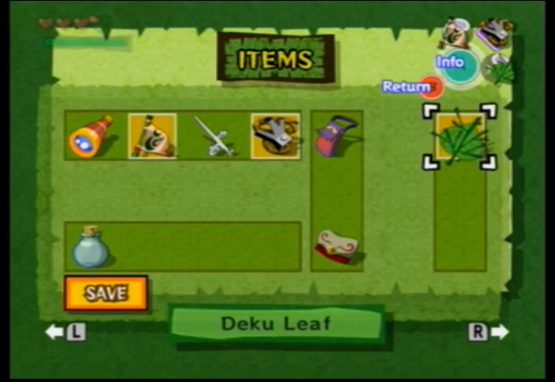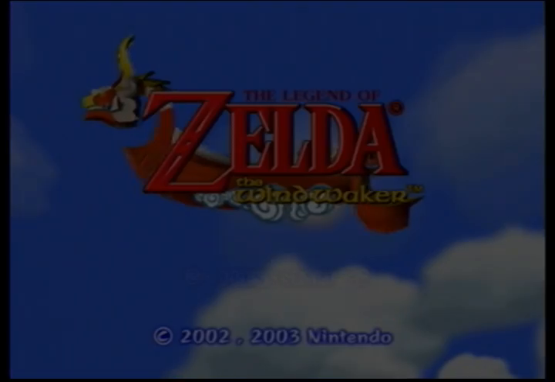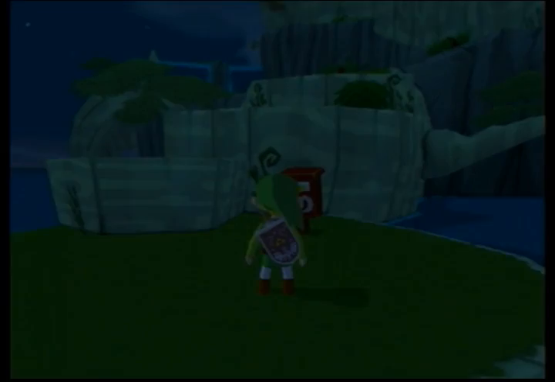So we're going to put it on the Wind Waker's slot, and we're going to put it on Z because the tricks involving the Deku Leaf are much easier if it's on Z, in my opinion. Not everyone's going to agree with that. Some people are going to prefer it on X or Y. That's fine, just do whatever you're comfortable with. So a save warp here puts us right back at the boat.